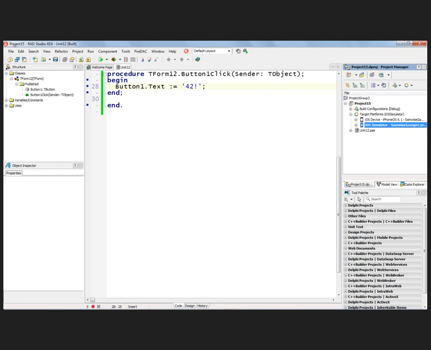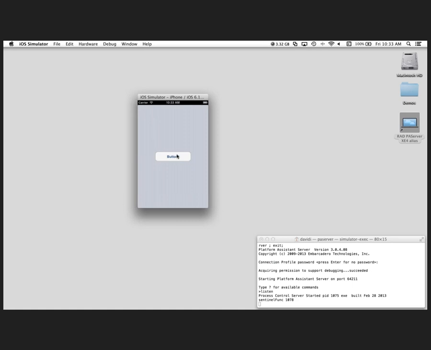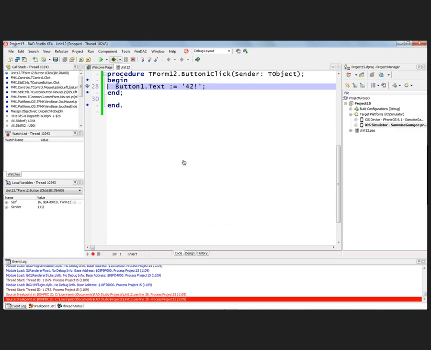Now let's set a breakpoint in here, and let's run with debugging. So when we run with debugging, here it is. Here comes our application again in the simulator. Okay, it takes a little bit more time now because it's setting debug hooks. So the Platform Assistant Server is talking to this process that has been started and also put in debug hooks into it. So when I click the button and I go back to my IDE, it looks like it's hung over there because that IDE is in control. Here it's hit my breakpoint.